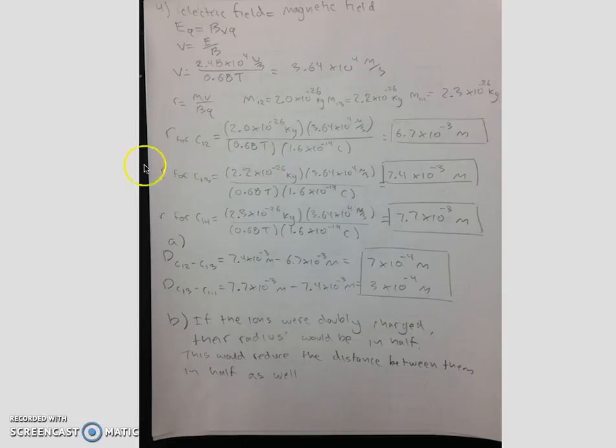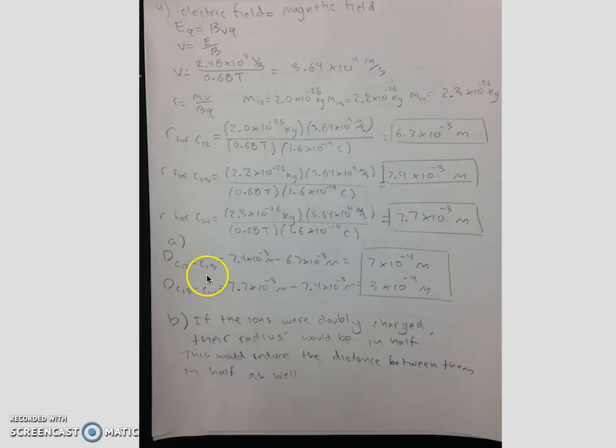So I'm just going to go over one. For the carbon-12, which is the most common isotope of carbon, we have the mass times its initial velocity, which is the same throughout. Then you have the magnetic field, which is 0.68 Tesla. And then you have the charge of that particle, which is 1.6 times 10 to the negative 19 coulombs. So each of them has a single charge as well. And so we find that as the mass increases, the radius of the particle increases in the mass spectrometer.